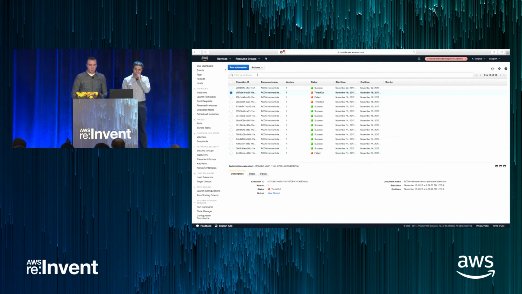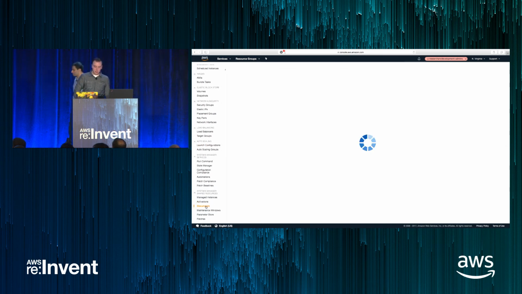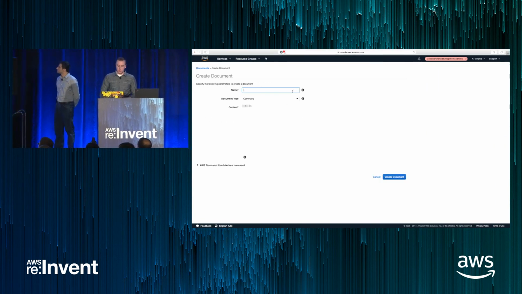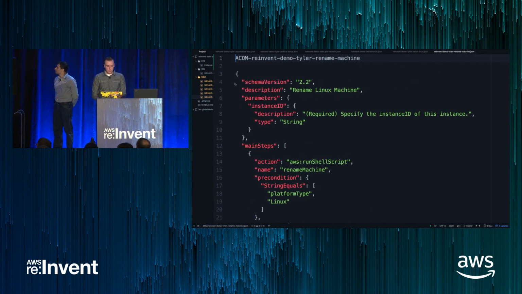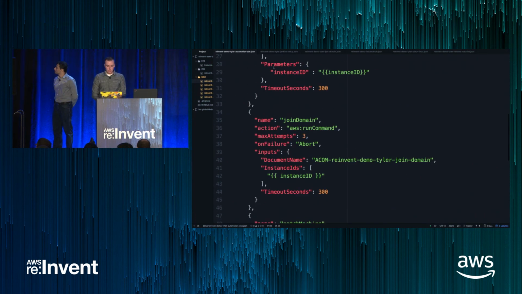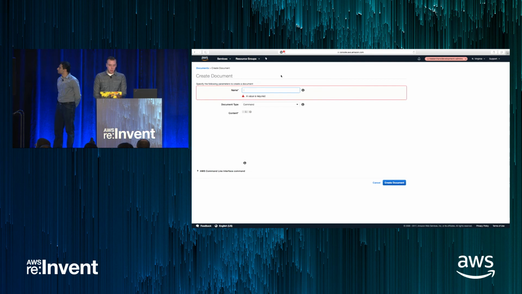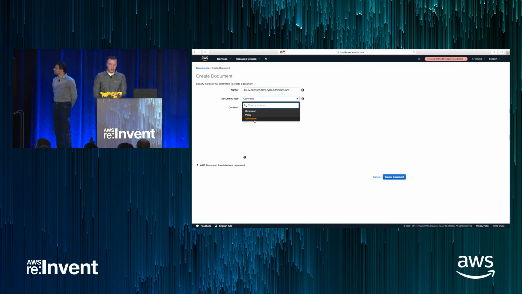It was great. So without further ado, I'm going to show you exactly how to build some of this stuff and go from there. The very first thing I want to do is build an automation document. So I'm going to create this document. I have a name saved over here because if I don't, I will type it wrong and then my whole thing falls apart. So we'll come over here and then we'll create of a type automation.